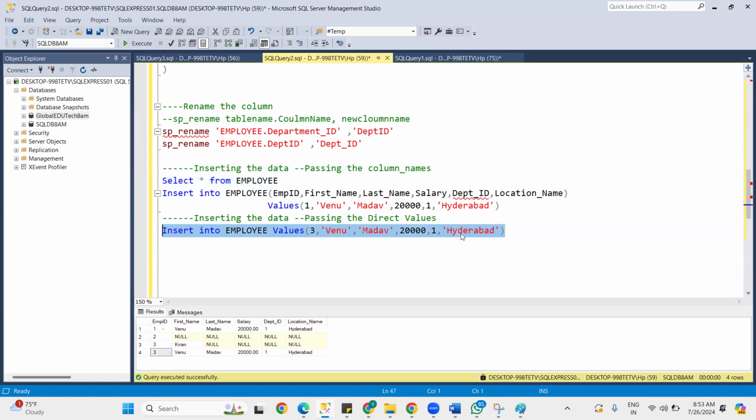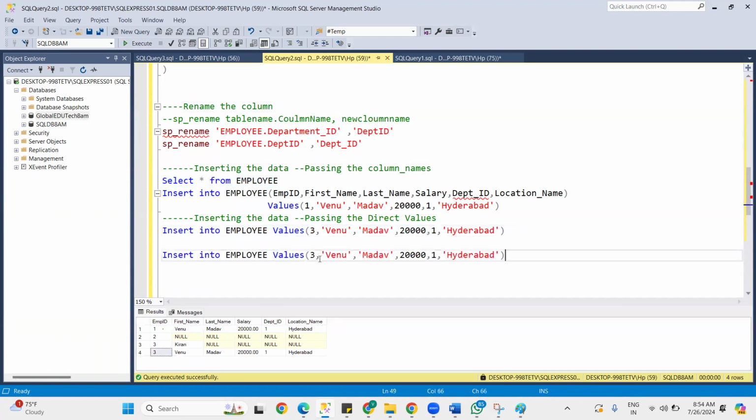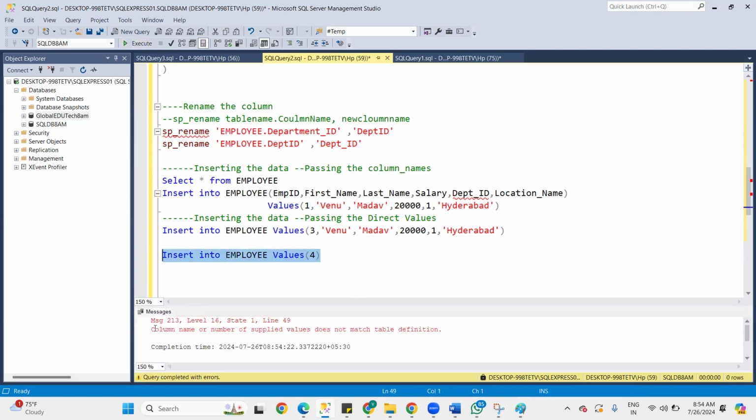But if we go with the second approach, there is one disadvantage. Suppose I want to pass only the employee ID as 4. In this approach, it definitely cannot insert the data. It will throw an error.